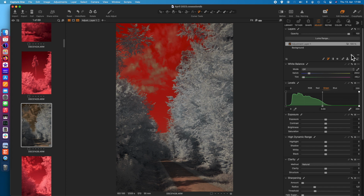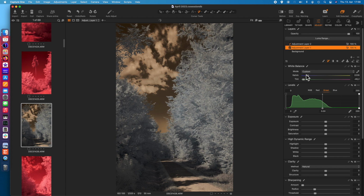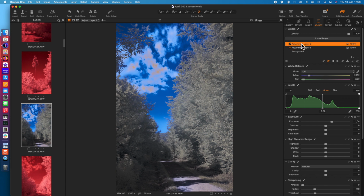I create another mask by clicking the plus. I go to the cloud here a little bit. Oop. Now I get the cloud and then I make it a little bit lighter. I click on my keyboard to get the color out and now go to the first mask. I make myself a blue sky. I go to the second mask and I still make it a little bit lighter, and maybe I take the white balance, go into the mask, and now I have quite nice white clouds in my blue sky.